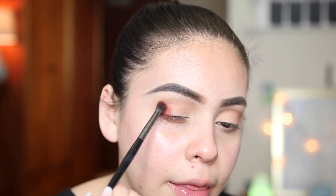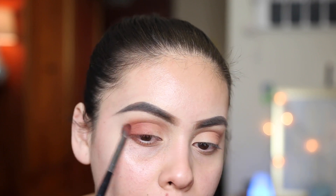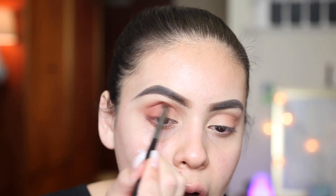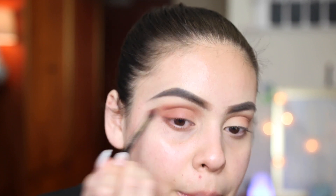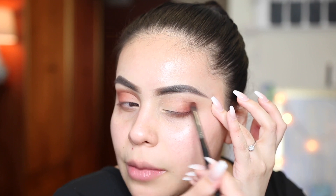I'm using a Morphe E17 and just packing that on the outer part of my crease. This is really pigmented as you can see. I found my palette at Ulta, by the way — definitely check out your local Ulta. I don't know if all Ultas are expanding but mine has expanded so much with makeup. They have Flower Beauty, Wet n' Wild, Elf, and the Makeup Revolution section is huge. My Morphe section is also a lot bigger. I used to have to order a lot of things online, but I like looking at makeup in person better because you can see colors better.